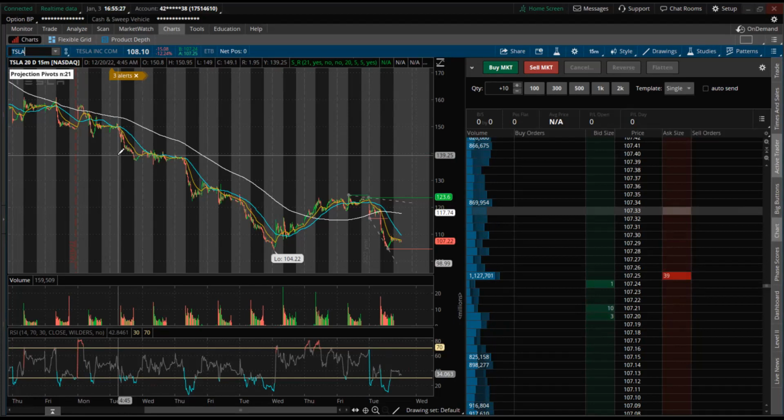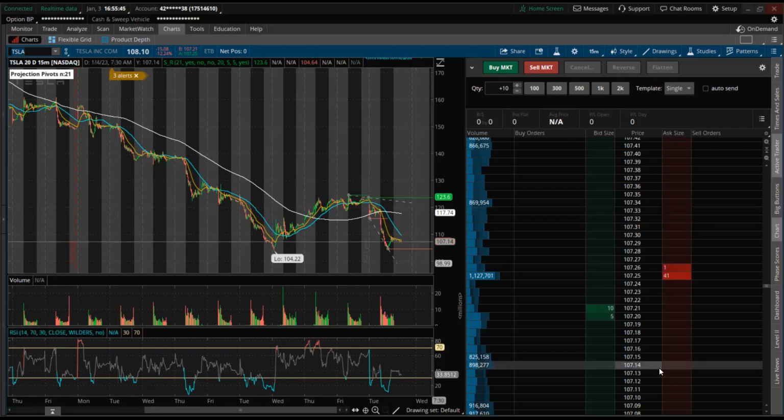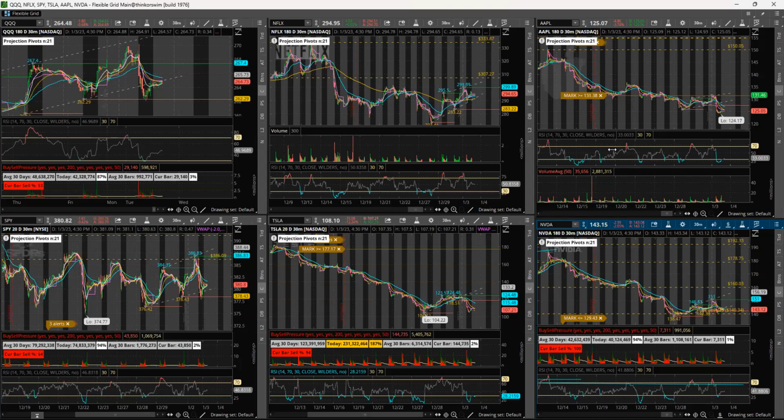But when I'm monitoring my chart on the side, and when I see that Tesla is hitting that stop level, or it's not gonna hold right there, all I have to do is switch between these two. This is what I always monitor on the side. And then I use the other one to take my positions, to close my positions, to flatten it, or to sell it. Got it. So you monitor these numbers, and based on that, you will hit the sell button if it hits the stop loss that you have figured in your head.